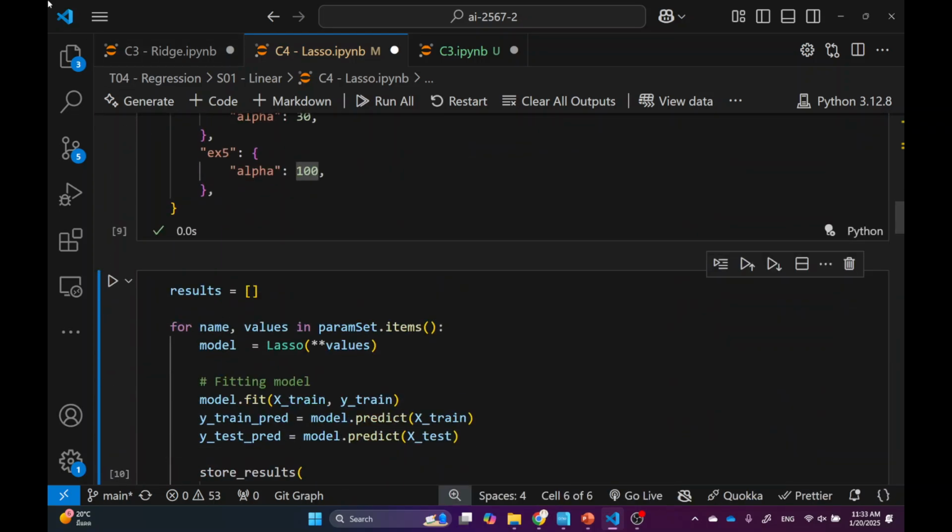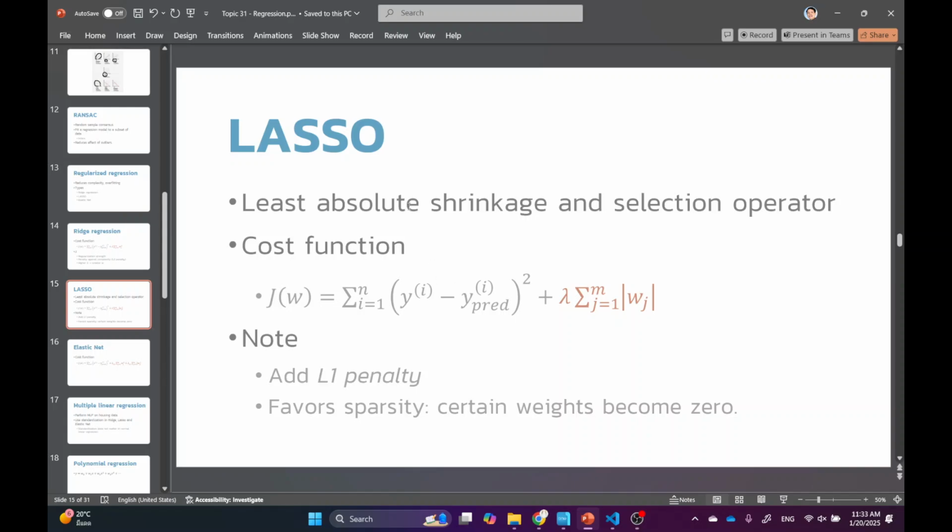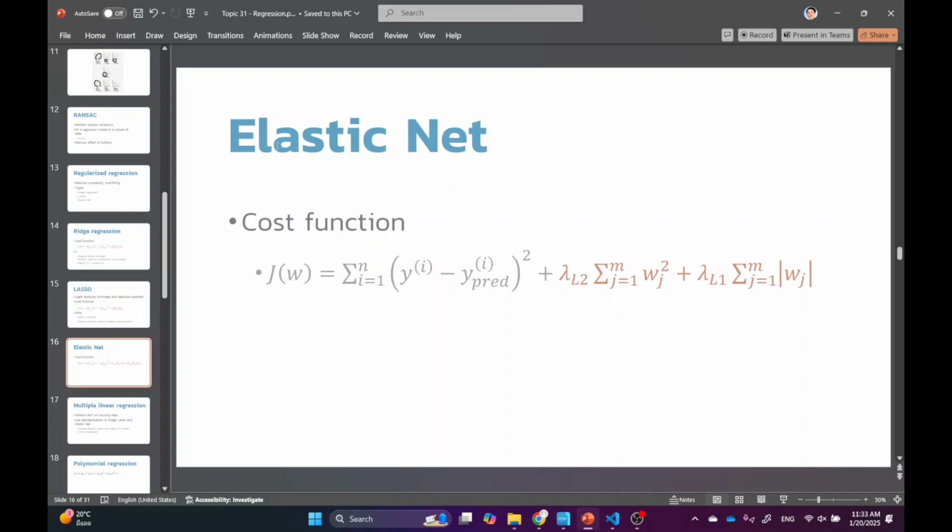Okay, so that's another way called lasso. And the last one is called elastic net. This one is the combination of both. As you can see, instead of using one or the other, why not use both? We're using the contribution from the ridge and the contribution from the lasso, and then it's called elastic net, right?